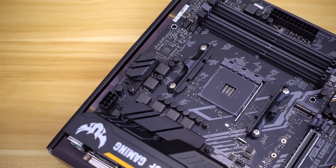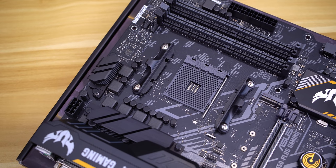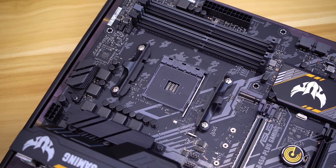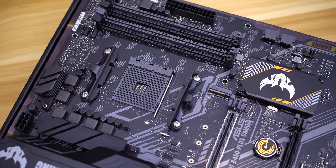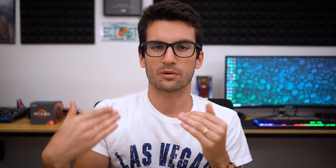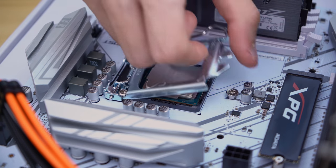With the B360 motherboard, 2666 MHz was as high as I could go. We could attain a higher clock with a Z or H series chipset, but we'd be cutting into our budget, and it would make no sense to pair either of those with a cheap CPU. Additionally, Intel chips aren't hindered by a reduction in RAM frequency anywhere near to the extent Ryzen chips are, so it isn't like we're hurting the 9400F very much. All I had to do to get the B360 board working with the 9400F was flash an updated BIOS with an older Coffee Lake SKU.